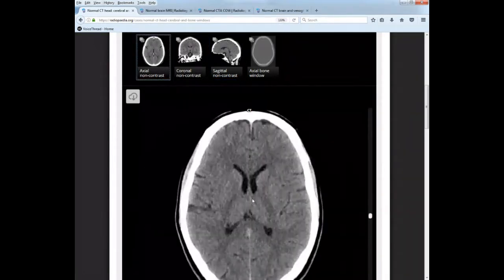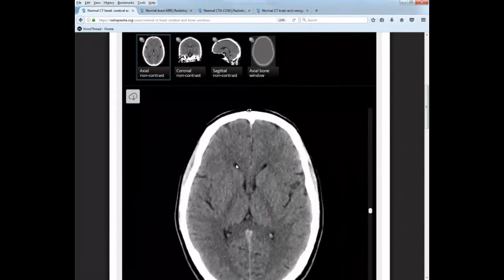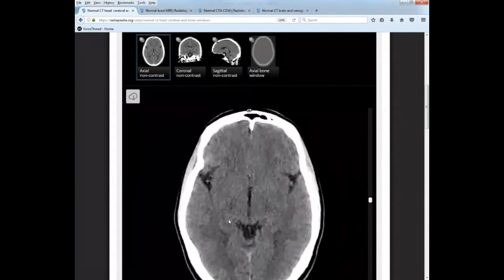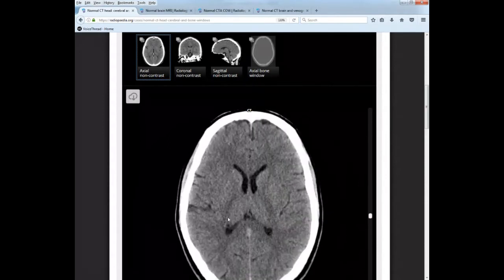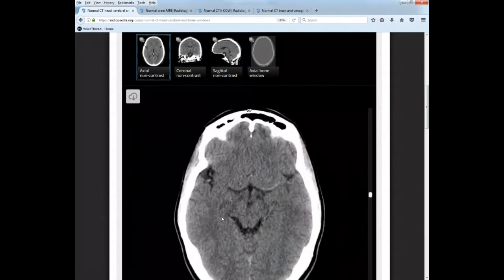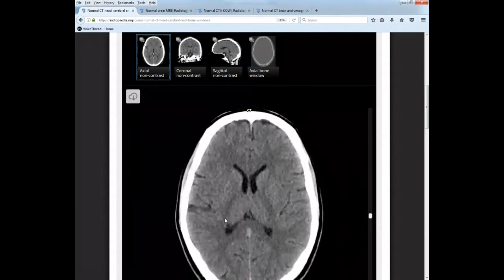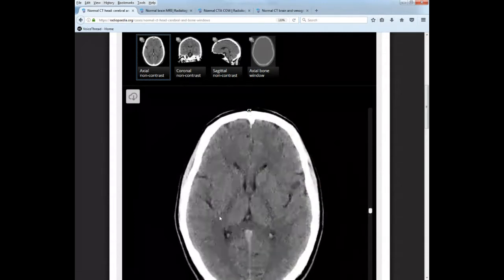Okay, so this is CT in a sagittal. Let's look at the ventricles in an axial. Much easier to see, okay? Here's your frontal horns, here's your occipital horns, and then if we were to follow that down, not super easy to see your temporal. Can't really see. It's kind of in here. You can't really see it on the CAT scan, but we will be able to see it on the MRI.